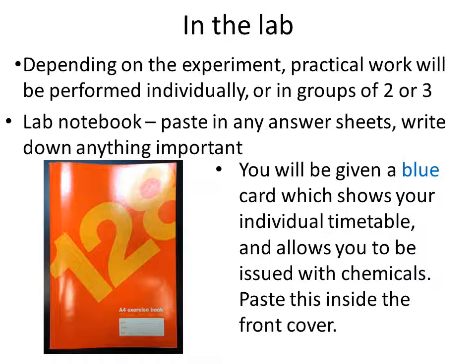In your first lab, you'll be given a blue card. This card will show your group and your individual timetable, and it will also contain spots for the demonstrators or technicians to sign so that you can be issued with chemicals in the lab or to acknowledge that you've handed in a sample. Paste this inside the front cover of your lab book. If you completed chemistry labs last semester and you still have your lab notebook, please continue to use it. This will save us from wasting half-filled notebooks.